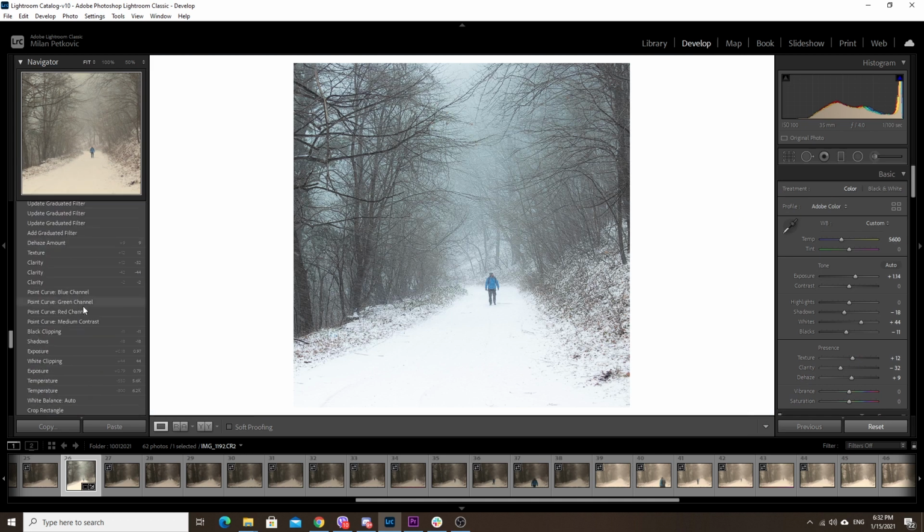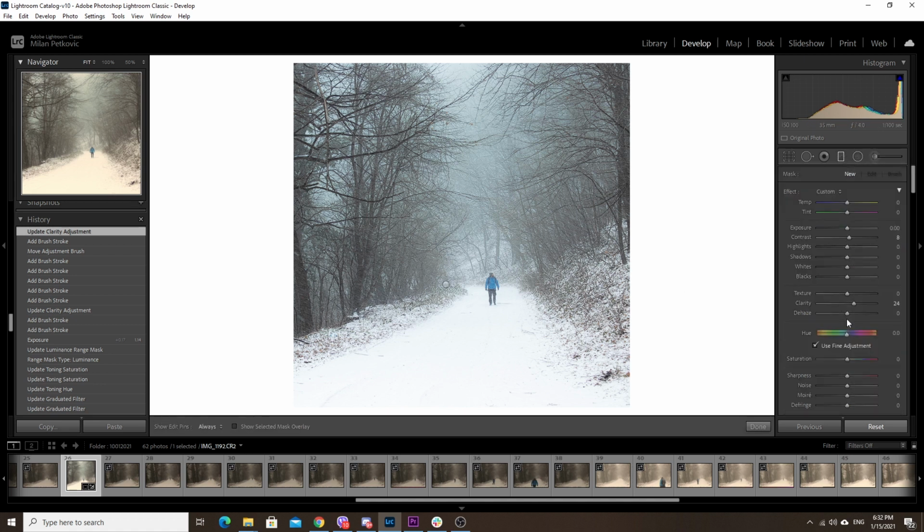So we can check what we have done with this. Yeah. This is without the brush, this is with. So it's just making a little bit of difference, and that's just enough.